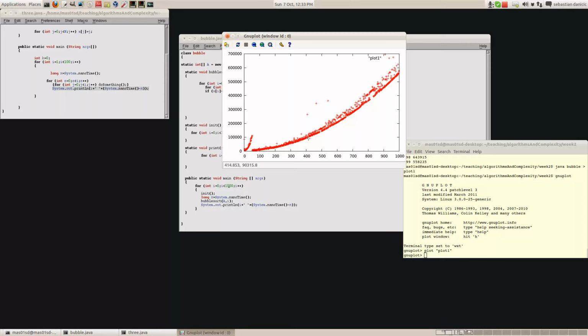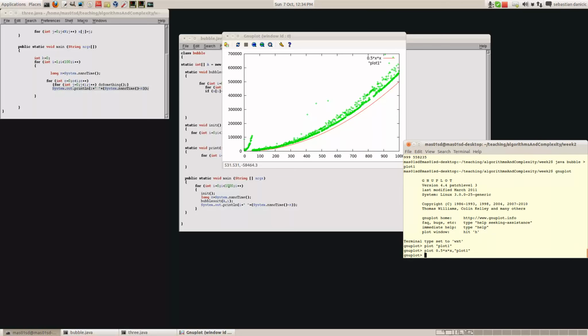So what happens if we say a half x squared? So let's plot 0.5 times x squared next to that. That's pretty good.